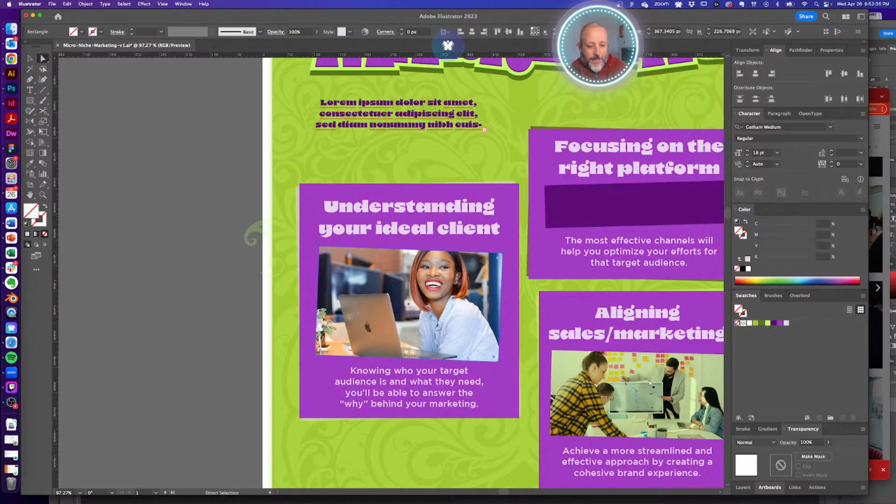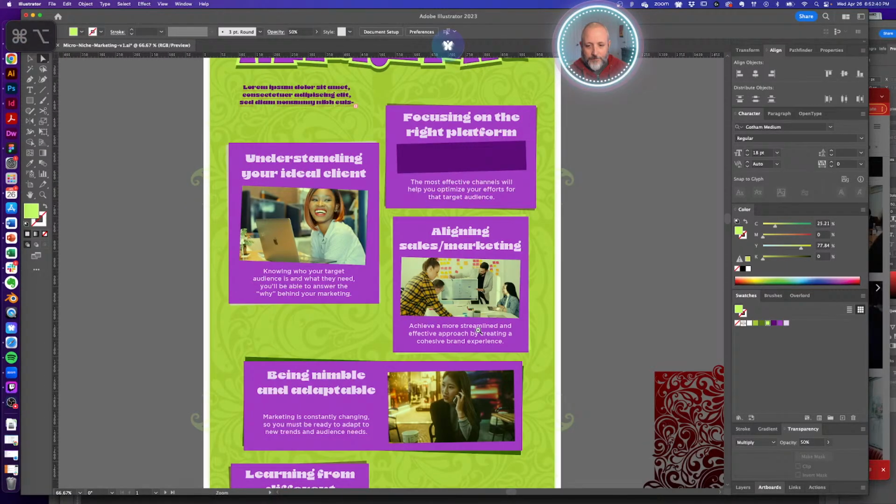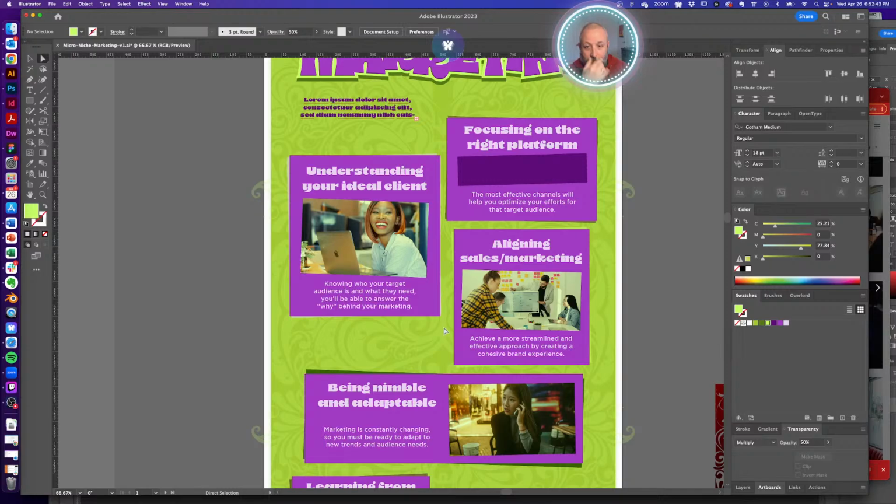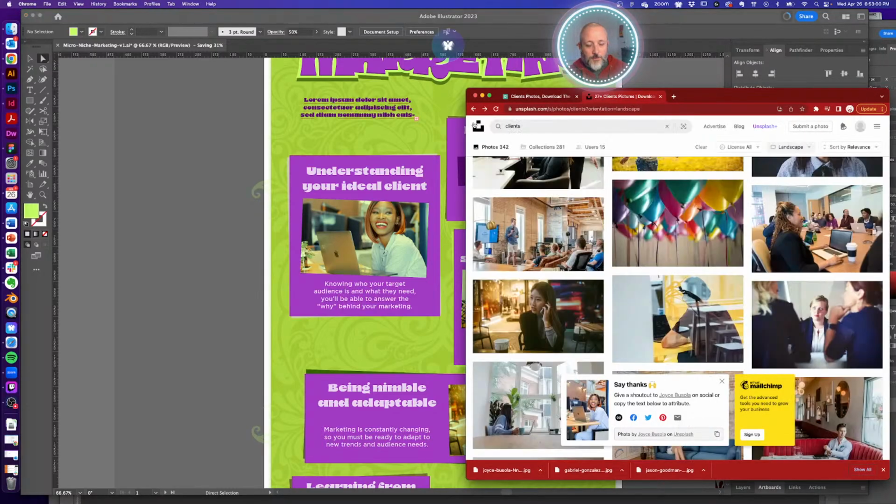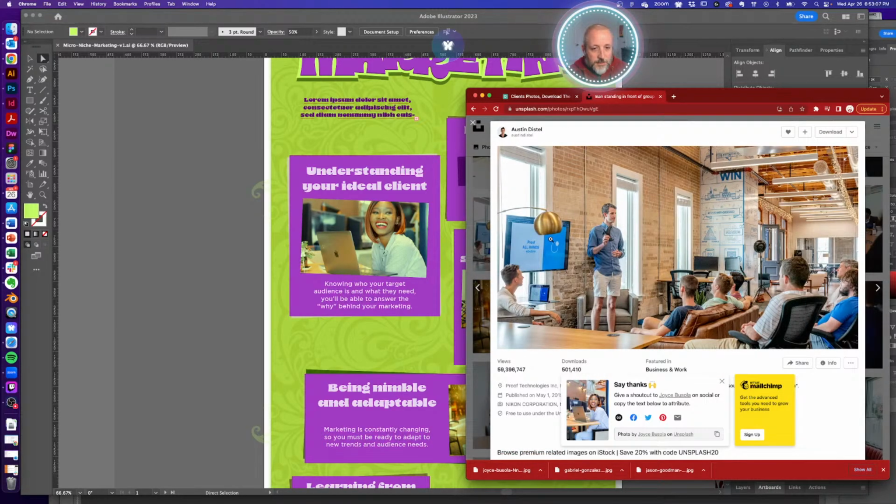I wonder if there'd be a way to add up all the time spent looking for stock photos. If there was, I'm sure Adobe would already have that information and would sell it to us when they're pitching their services. All right, so we've got 3 done. Focusing on the right platform, this is going to be a difficult image to find. So we're probably going to need, I was going to say, a group of people sitting in an office. That is a whole lot of white dudes.